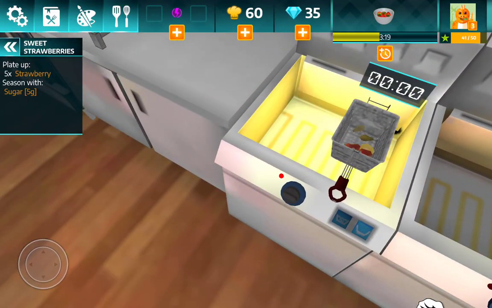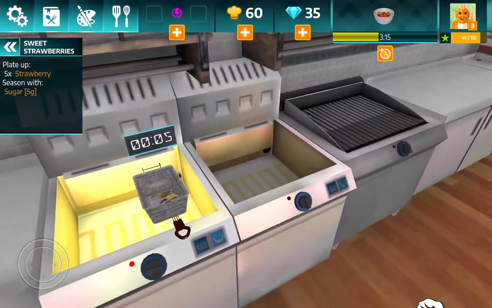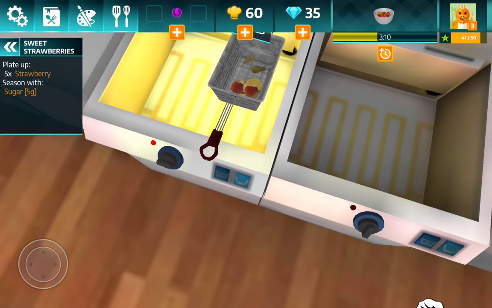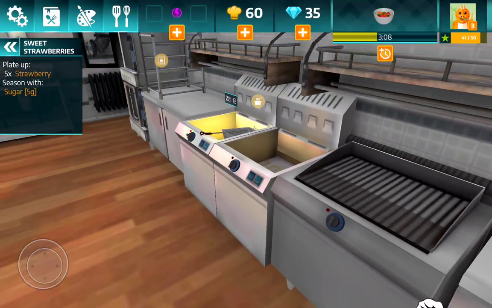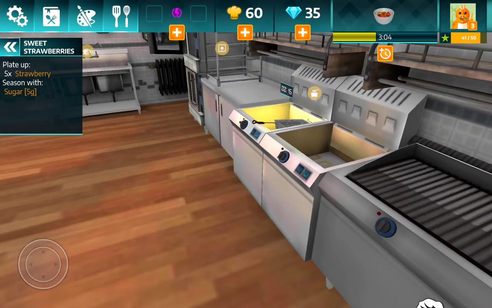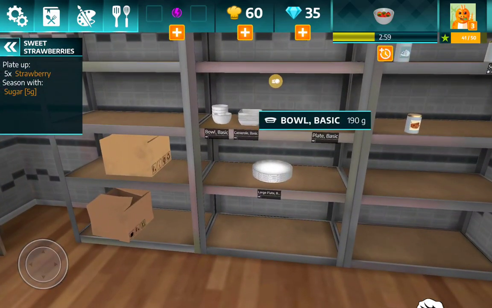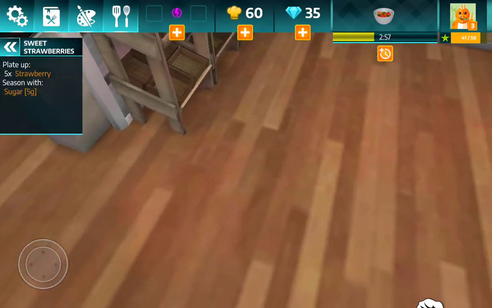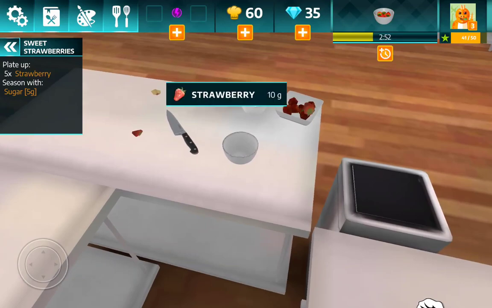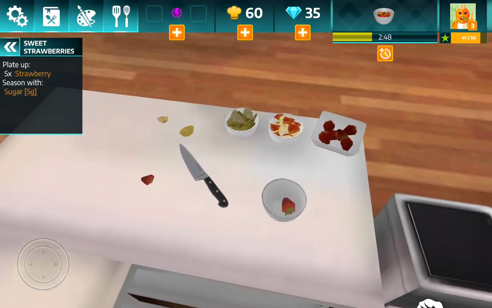Wait, let's turn this on. There we go. Now it's baking. Okay, I don't think I put it in good. What's gonna start happening? Okay, now that I put that in there, now let's wait for that. And while that's happening, let's get a bowl and let's put the 5 strawberries.